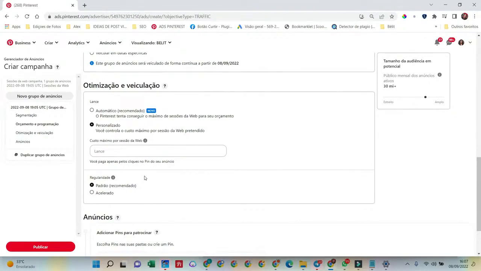It's another thing too, which I find very strange here on Pinterest. It's not arriving at 12 o'clock and turning into a new day. It arrives at 9 o'clock, and it's already become a new day. So it's already meeting the budget for another day. So when you're in sessions here, if you put it on accelerated, your budget could literally run out before midnight, right? Before the day turns, your budget is gone because it will deliver fast. Instead of delivering the ad every 1 minute, 2 minutes, it can deliver your ad 3 or 4 or even 10 times faster. So be very careful with that.